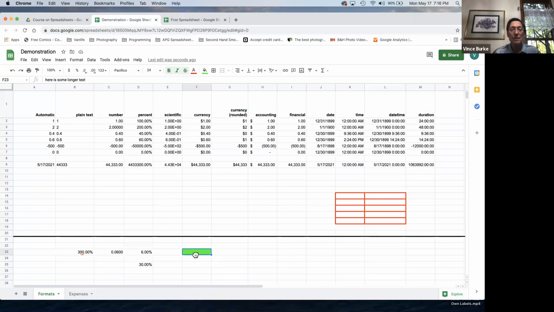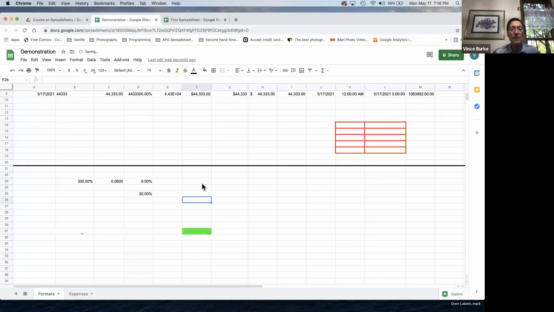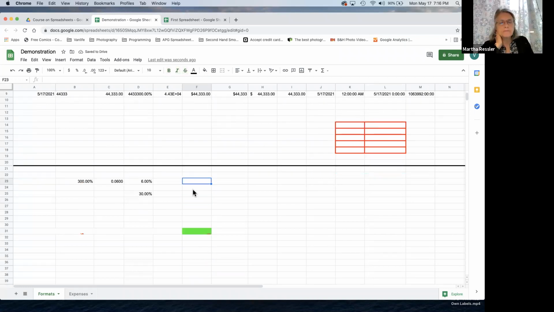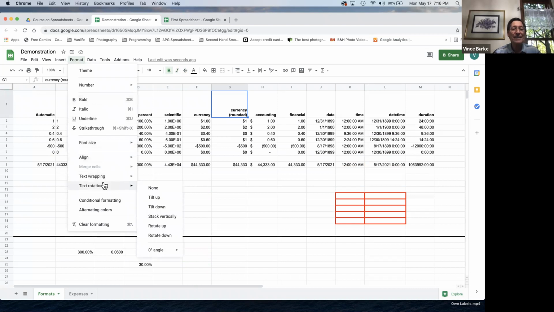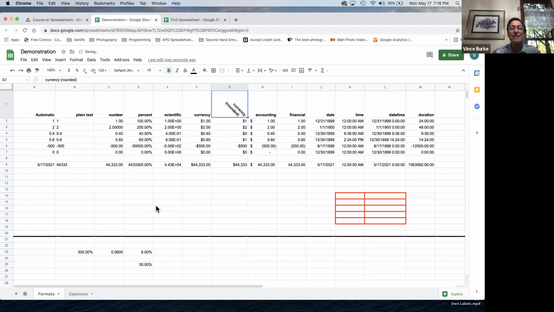Let's try this one. Format, text rotation, tilt down, or you can tilt it up, you can stack it. That looks really weird. Anyway, stack it down there. That looks better.